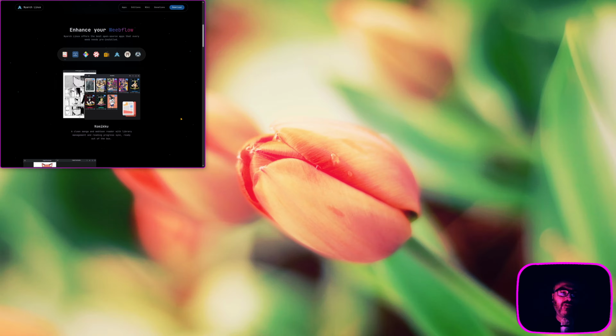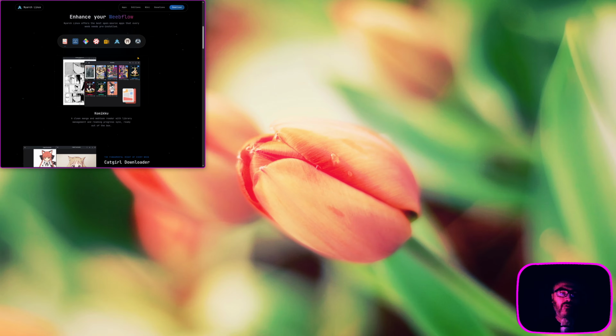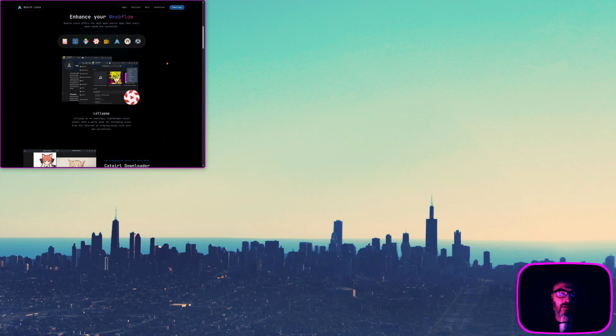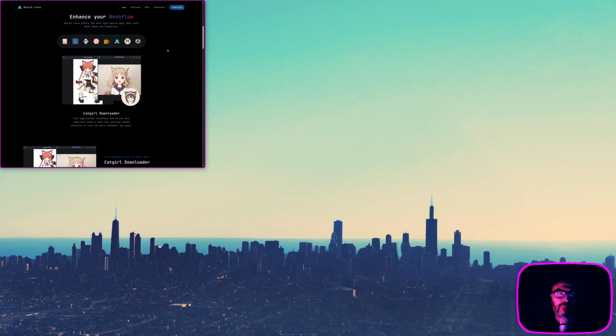And as for the rest of the stuff that it says here, learn more, enhance your weeb flow. Nyarch Linux offers the best open source apps that every weeb needs, pre-installed. So here is the deal. I will try to test them offline myself because I don't know what they do or how they do what they do. And if everything will be fine, you know, the customization, if I'm understanding them correctly and so on, I'll try to demonstrate them to the best of my abilities, most probably tomorrow. So yeah, we will see about them.